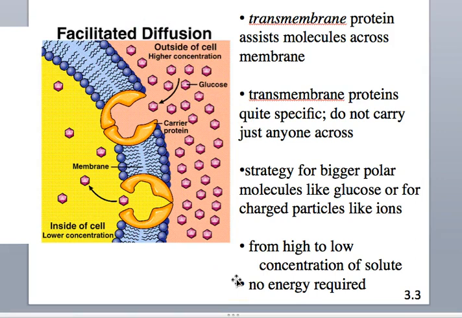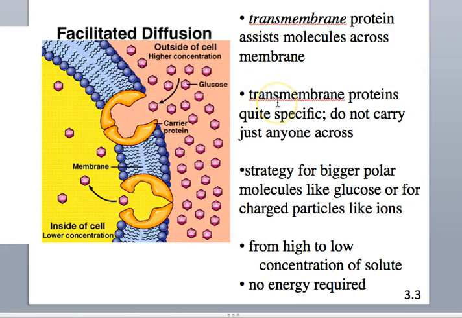Let's say you've just eaten a whole lot of food. You have a lot of glucose in your bloodstream. You have to get that glucose out of your bloodstream by pushing it into the cell. There are many reasons, and we'll get into it. In order to do that, you have a transmembrane protein, this carrier protein, that will scoop up some of that glucose and then let it go into the cell.